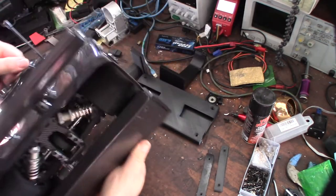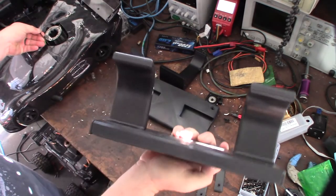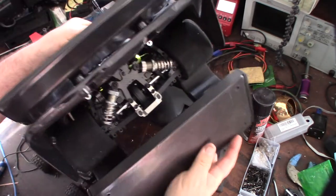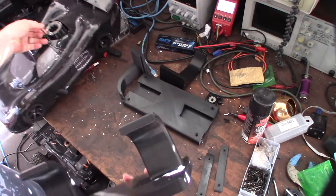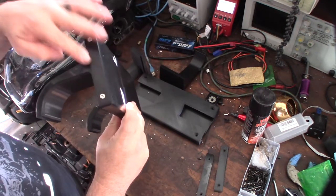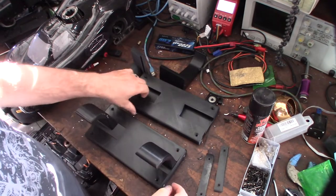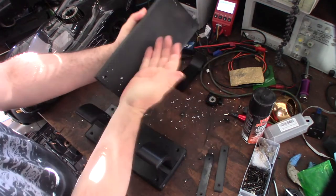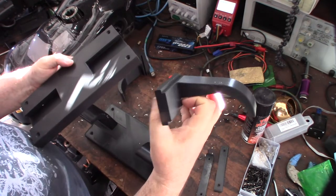I used Fusion 360 obviously and 3D printed them. I created two different designs. This one's for an eighth scale on-road car — as you can see it fits on the back tires, frame goes like that. It's modular, so it comes as pieces with four mounting screws and end caps. I also created this design here, which when put together, slides — this one is actually for a eighth scale truggy or buggy.